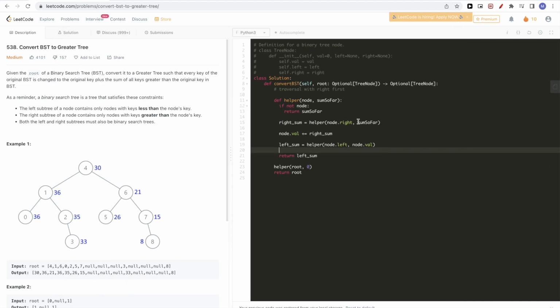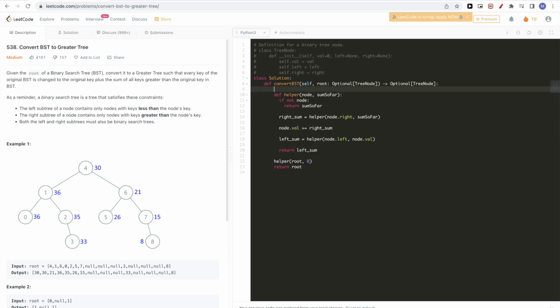Okay, so yeah, I wonder if I can solve it differently here with a different, maybe easier way. So I'm thinking maybe I can just put the elements in a list with an in-order traversal, and then pop from the end, and each time add the value. So what that would be here is this would be an in-order.